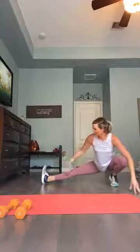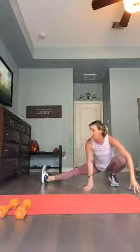Sink that booty down onto that opposite heel, flexing that foot. This leg stays straight. Feel it through that inner thigh. Feel it through the back of the leg. Flexing that foot takes it into your calf and your Achilles. Holding here for another 7 and 6. You've got 5. We're gonna come to the center in 3, 2, and 1.